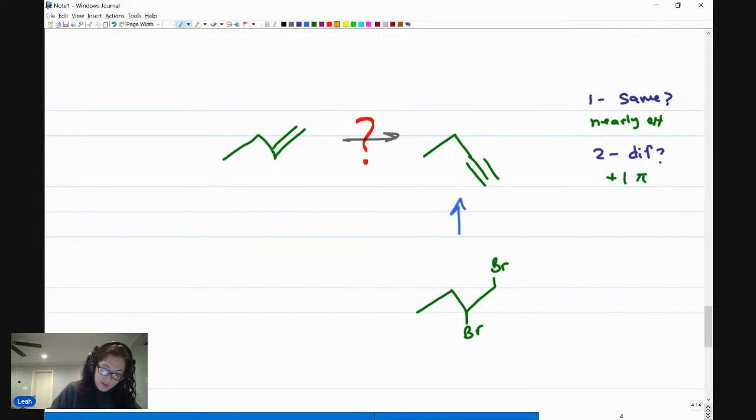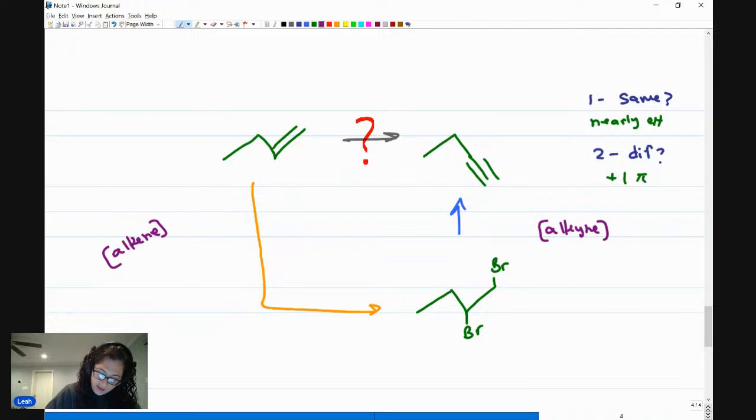And then I ask the question again. Is there a reaction that will take my alkene and give me a double halogen on it? Why, yes, there is. That is a very simple reaction. It is just alkene halogenation, and that's it. So this right here is an alkene reaction. This one right here is in the alkyne chapter, an alkyne reaction. All we have to do is fill in the reagents. So if this looked hard, this is actually a pretty easy question.